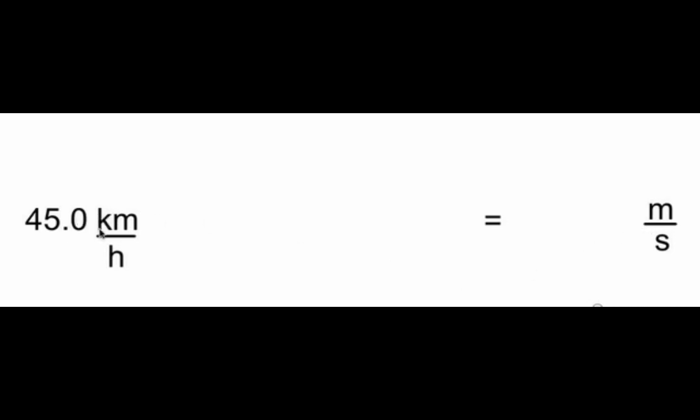I've got kilometers on the top, I want to have meters, so what I'm going to do is bring this up. Okay, so I've got 1,000 meters over 1 kilometer. 1,000 meters over 1 kilometer is actually just the number 1, so I haven't changed anything. I can cross the kilometers on the top with kilometers on the bottom, and what you'll notice is now I'm only left with meters.